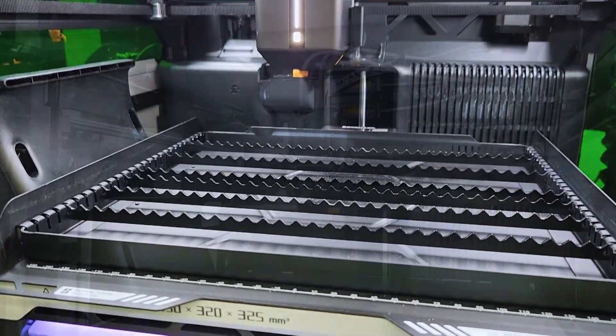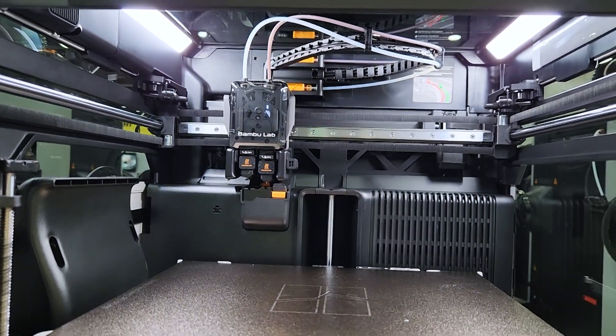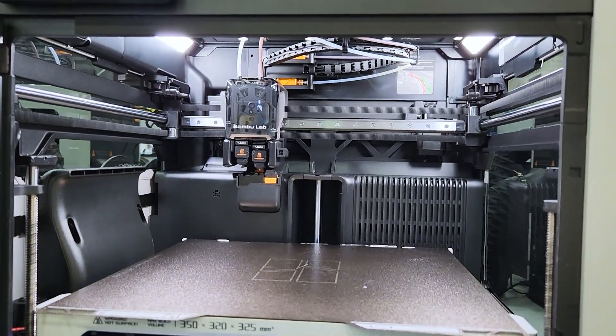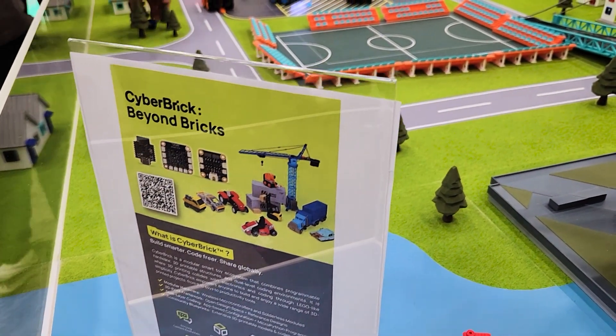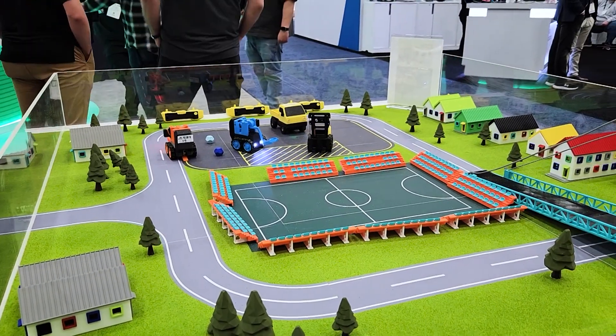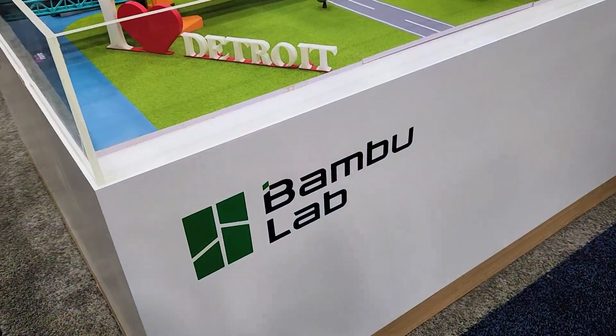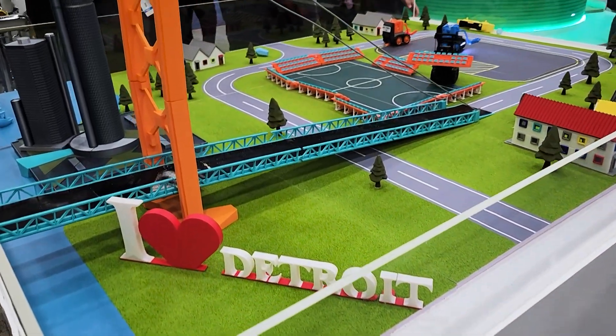It's another one I'd love to get my hands on naturally, as if you watch this channel you'll know that I do both a lot of 3D printing and laser work. Bambu Lab was also showing off their new Cyberbrick product that is launching on Kickstarter. They had an interactive demo, and it seems like a fun way to get started with 3D printing, electronics, programming, and robotics — kind of like their version of Lego Mindstorms, but with 3D printing involved. I thought it was very clever.